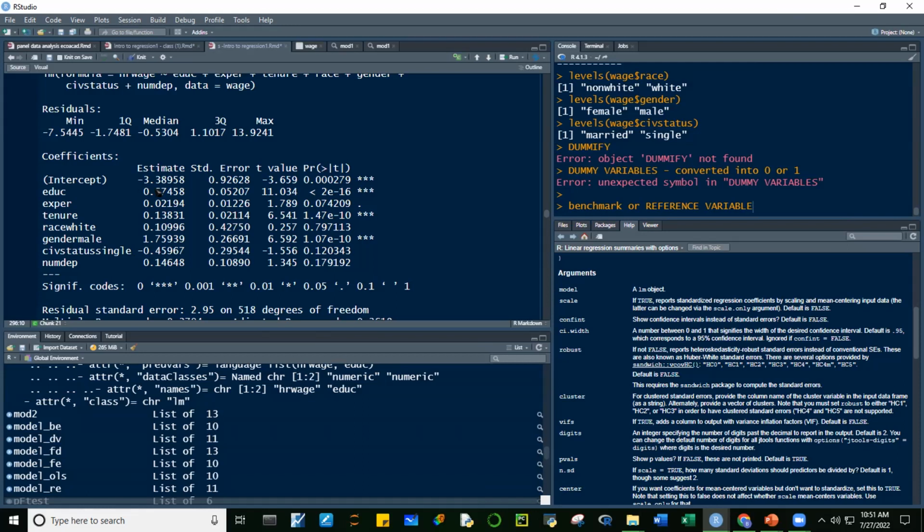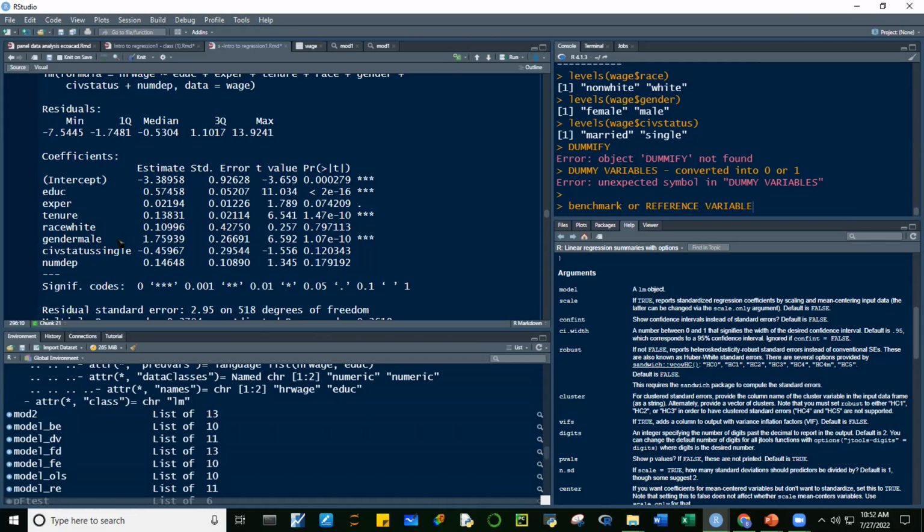Ulitin ko yun, ha. Di ba guys, kapag intercept, dapat lahat ng independent variables natin zero. So si education, zero, experience, zero, tenure, non-white, diba? Ito race white to eh. So pag naging zero to guys, sino yun? Si white, si non-white yun.